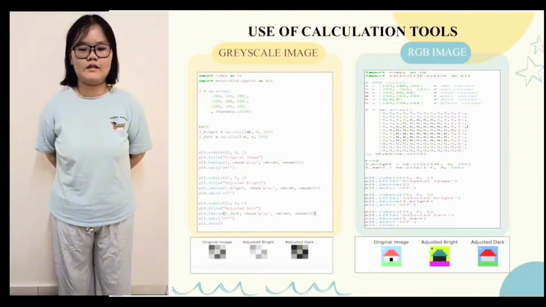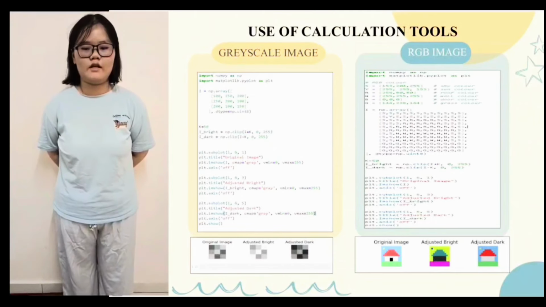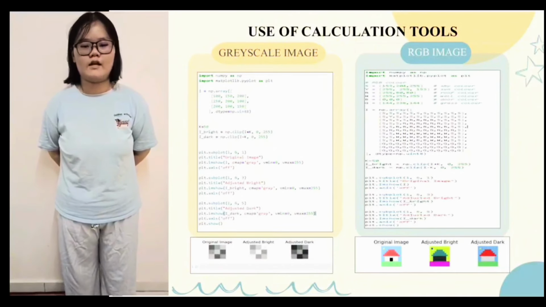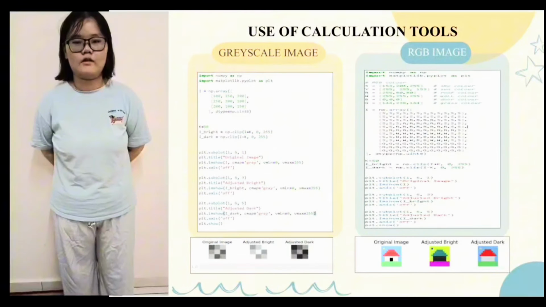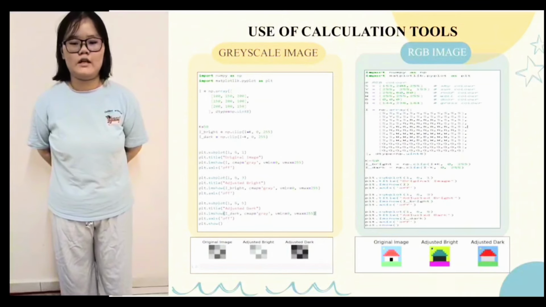Change all pixels at the same time. The brightness changes evenly across the whole image. This is faster and easier than changing pixels one by one. However, pixel values must stay between 0 and 255. If a value becomes larger than 255 or smaller than 0, we limit it to stay in that range.